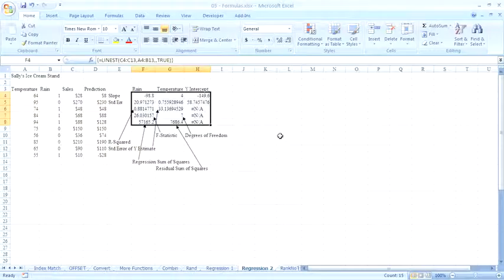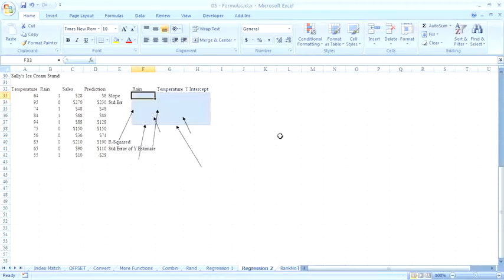We also get a whole bunch of statistics, and they come back completely unlabeled, so I've built this diagram here to show you where the important statistics are. R squared is always in the first column of the third row. R squared tells you how well the regression worked. It ranges from 0 to 1. A 1 means it's a perfect model to explain what's going on. A 0 means that it's not a good model at all. In this case, 0.88 means it's pretty good. There's also a whole bunch of other statistics that I have labeled there, and if you actually paid attention in statistics class, you would know what they mean. I, unfortunately, did not. Let's go down and take a look.